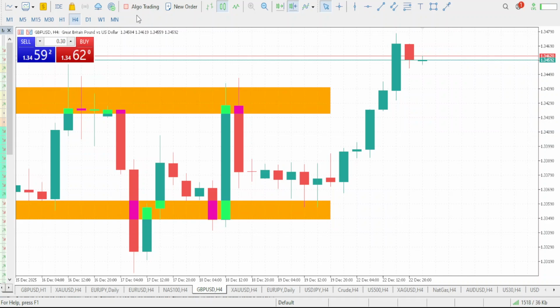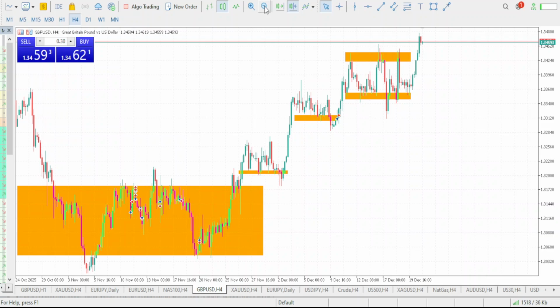Now, if you take a look at our trend on GBP USD, you can clearly see that we are in an uptrend mode. This is very much a bullish move to the upside, right? This is very much a trend movement to the upside. Now, for easier understanding, we will see this to be high.